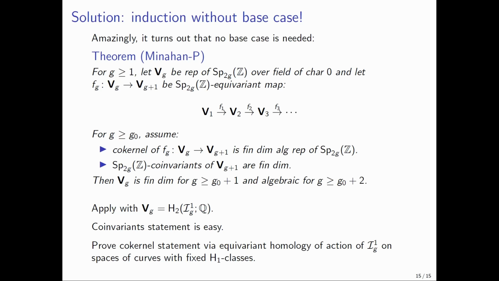Yes. So when you say that it's finite dimensional for g different and algebraic for g different, does it mean that you have one particular value for which it's finite dimensional but not algebraic? We don't know. So we don't know if it's algebraic. In fact, I told you we had to exclude these really degenerate characteristic two issues. And so there are issues in characteristic 2 and 3 that we can't handle. But I suspect that this should be finite dimensional and algebraic for all g at least g_0+1.